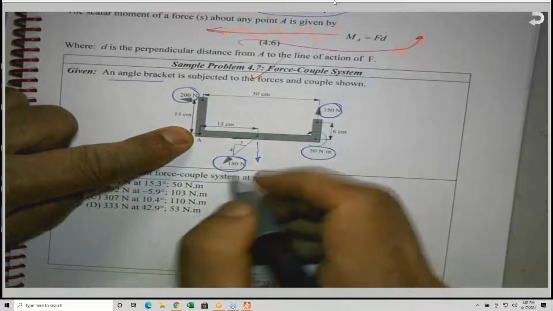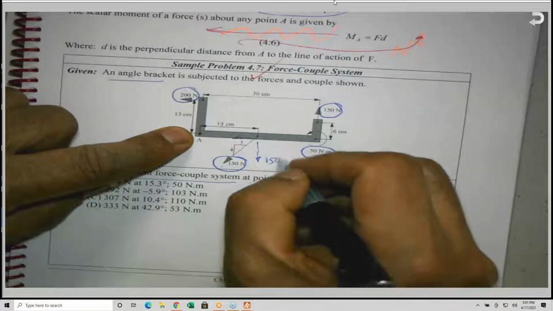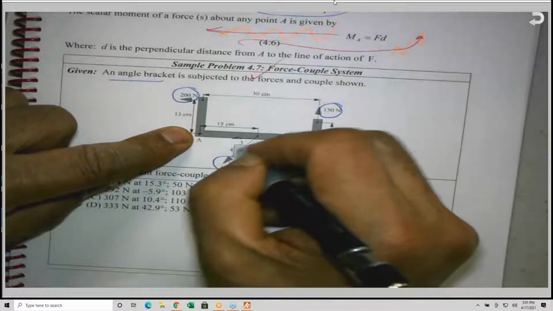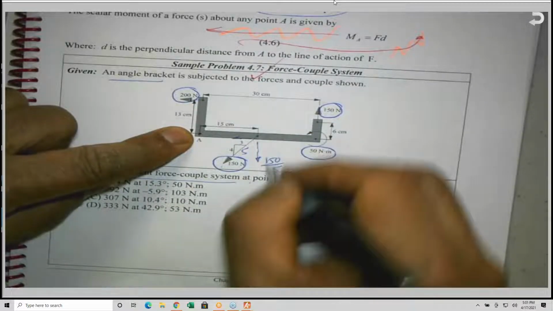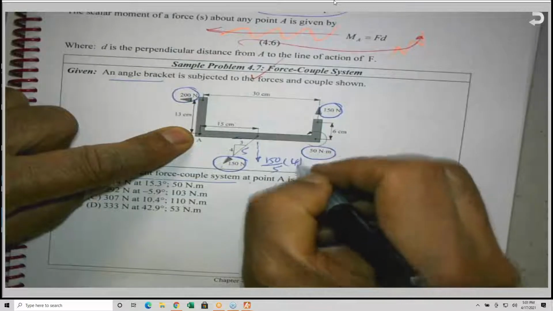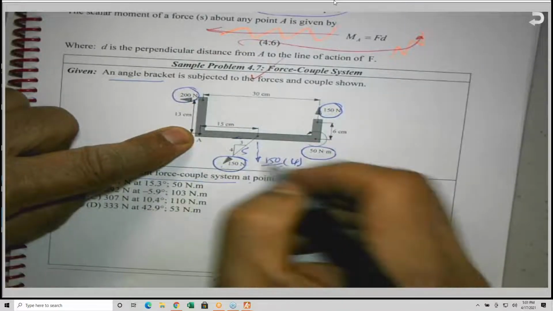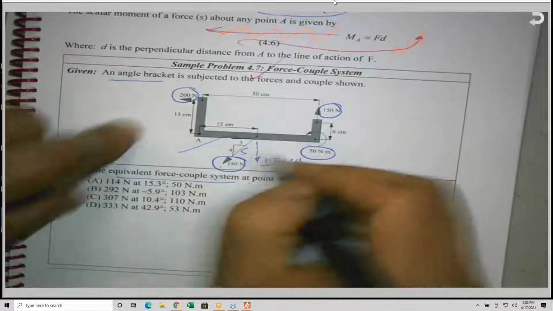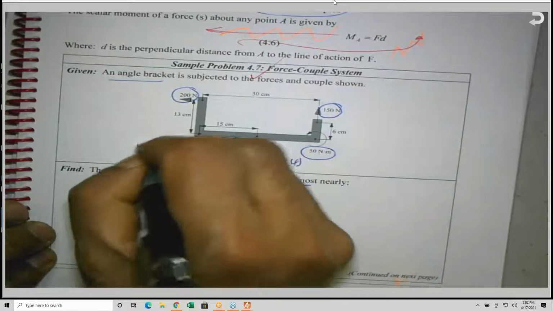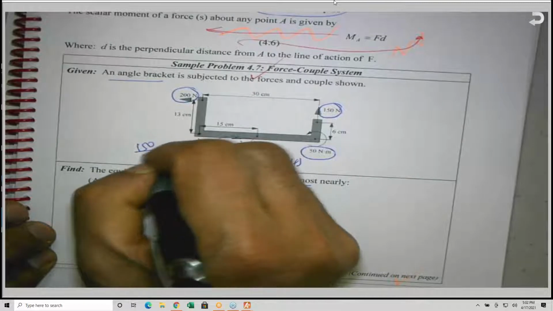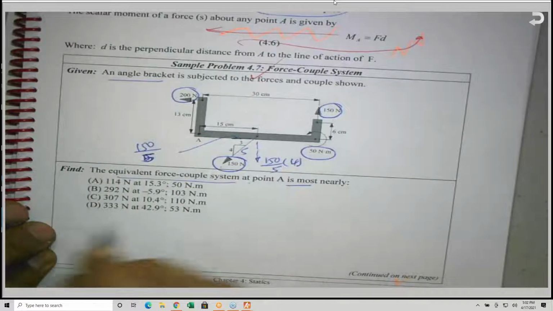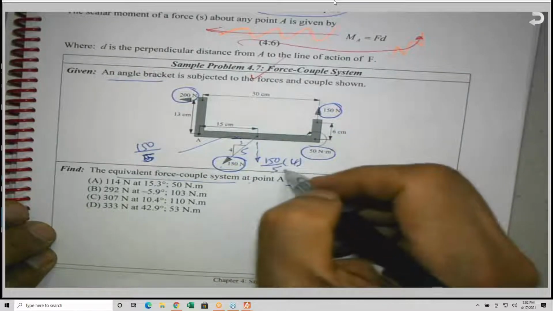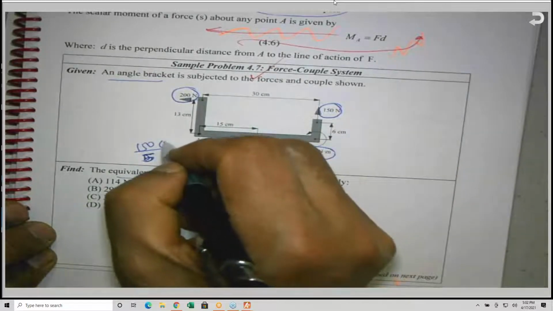So right now, this one here, 150, I divide by 5. What's this 5? The 5 is the hypotenuse, the square root of 3 squared plus 4 squared. And I need the vertical one, so I multiply by 4. This, in fact, is a cosine. The x component is going to be 150 divided by the hypotenuse, which is 5, times the horizontal one, which is 3. The vertical one I already did.